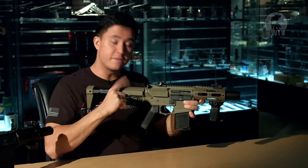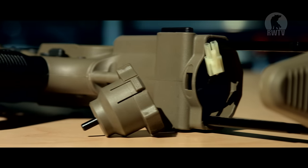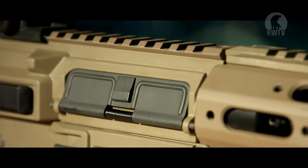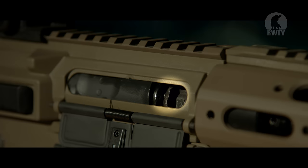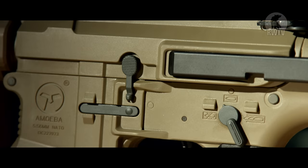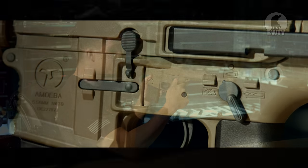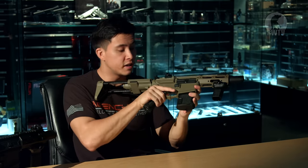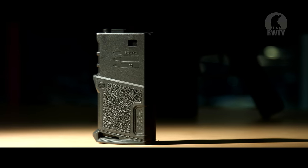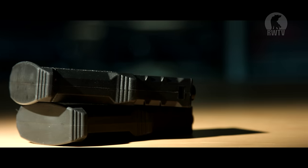The battery compartment is still found inside the stock, with enough room for a PEQ-sized battery with mini Tamiya connectors. Pulling back the charging handle still reveals the hop-up adjustment in the breech. The fire selector, only found on the left side — I wish it was ambidextrous — is still rather sticky. And the mag release, only found on the right, is large as always, releasing a 140-round mid-cap magazine shaped like a VN mag, except more modern.